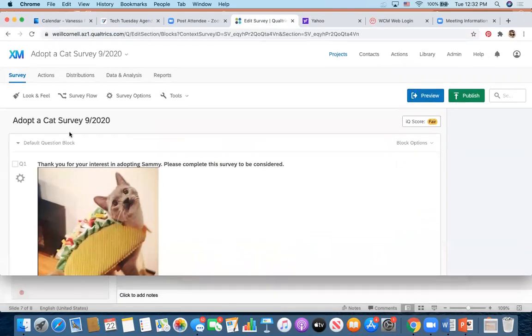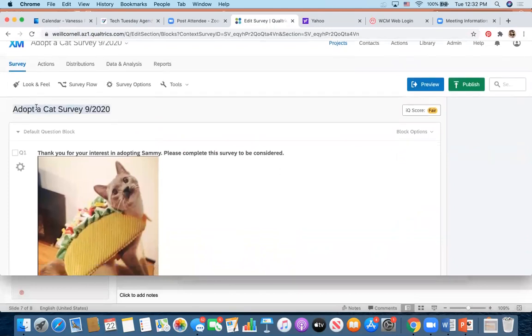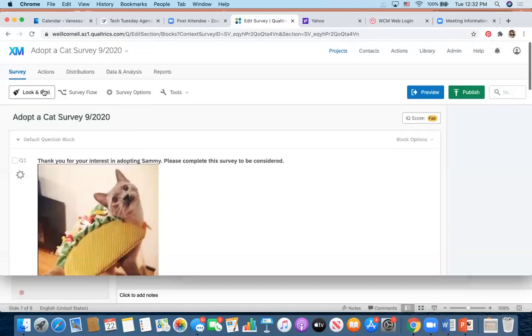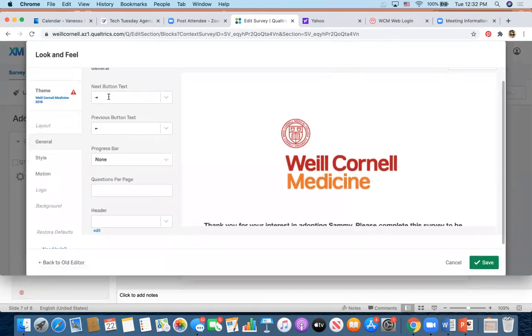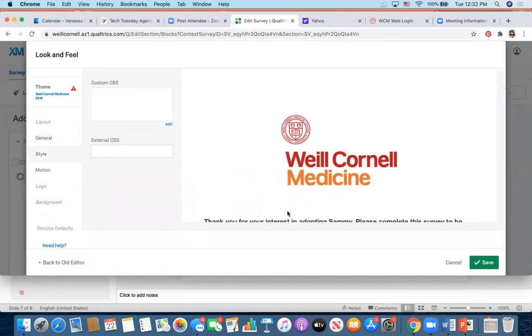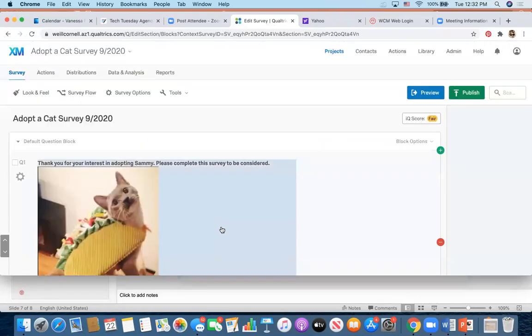All right, so there's also a few things here that you could look at to further optimize your survey. Look and feel changes things like color and other aspects of your survey. I won't go into that too much because most of them are branded and most people don't feel the need to change them. If you do have questions about this, you can contact me. But essentially, if I click on it, it just shows things like what the arrows look like and style, and just very cosmetic things about your survey.